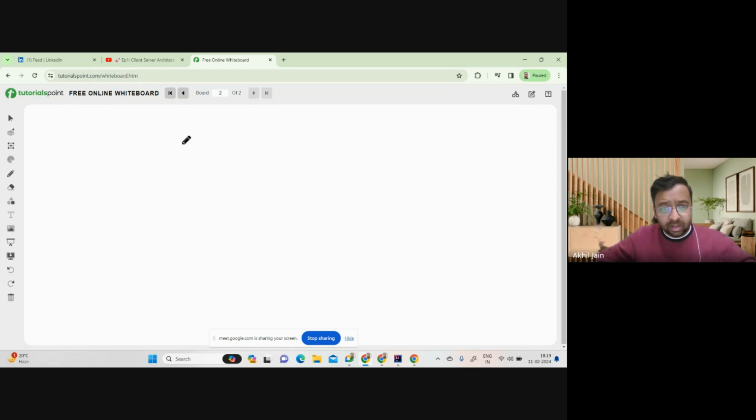The first thing: if you have to create an object of a class, how do you do it? Let's say there is a class called Car. It could contain anything, but this is a Car class. If you have to create an object of it, you write new Car(). By writing the new keyword on that class name, it creates an object. So this entire thing results in the creation of an object.